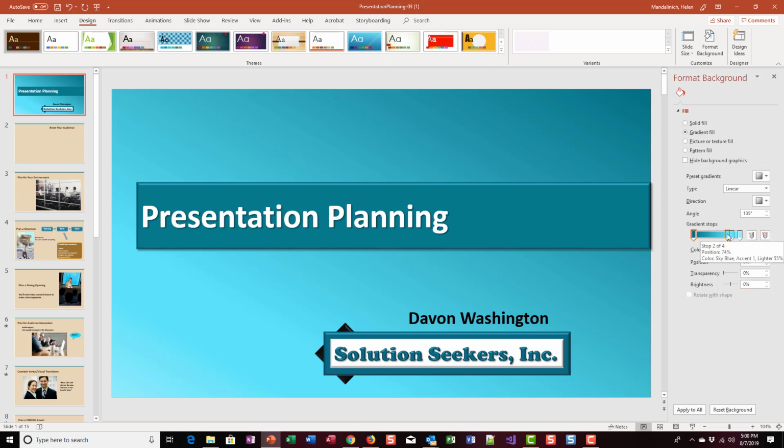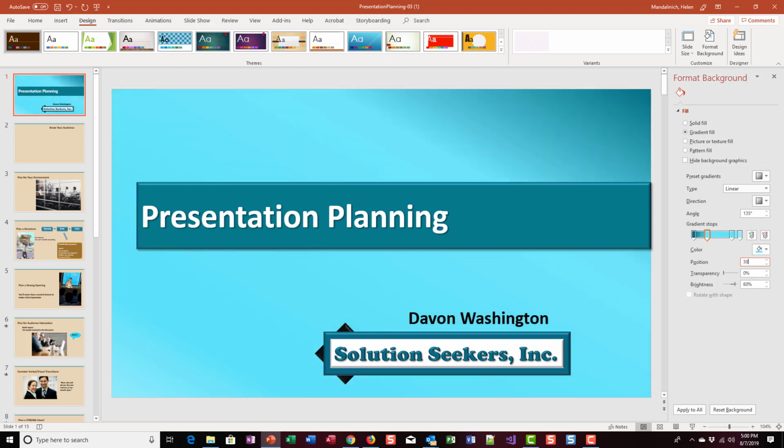We're going to click on stop 2, and we're going to change it to the same column, but we're going to go lighter 60%. Okay. And we are going to change the position. So this will move over. We're going to make that 30%. Transparency is going to be 50.